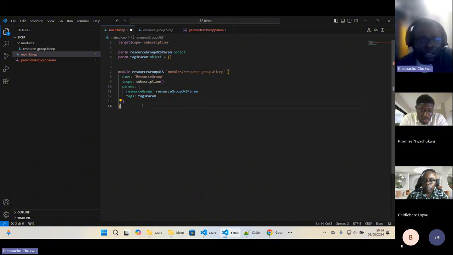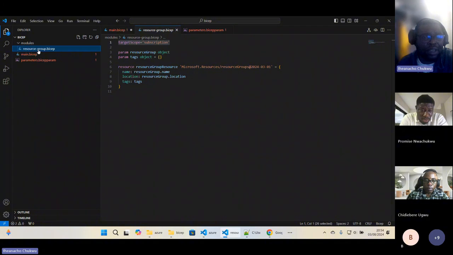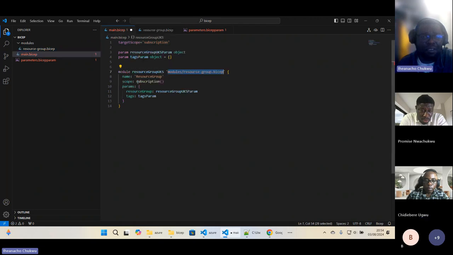Let's go through that again. We call the module, which calls this module here, and it's expecting two parameters, the resource group and the tags, which I have provided here, resource group and the tag.